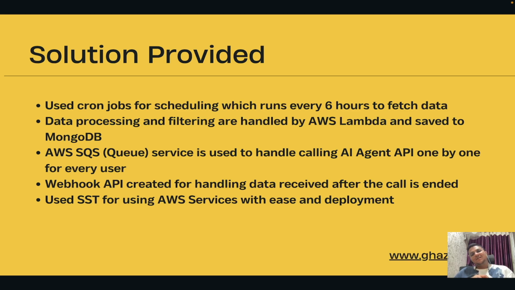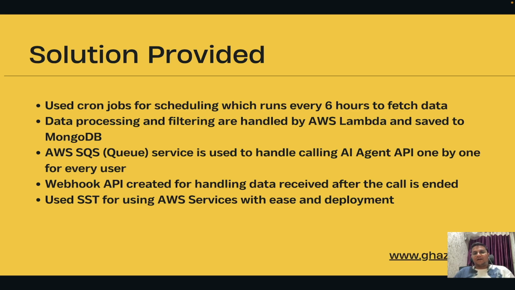As we have discussed in the requirement, we have to fetch data from the third party server, and that too at some intervals. Here we have a 6 hour interval, so I have used a cron job for scheduling the data fetch every 6 hours.